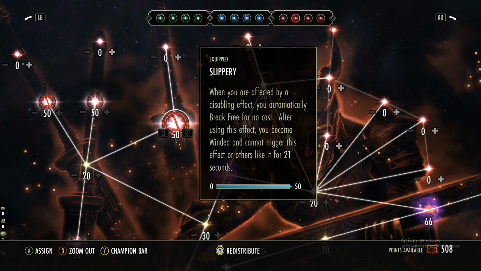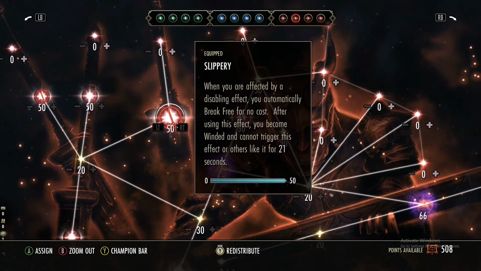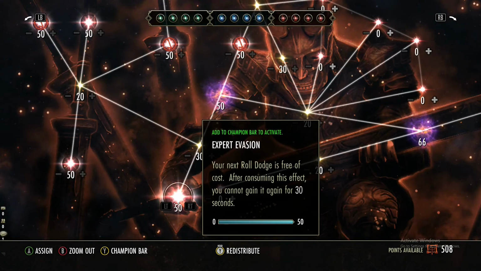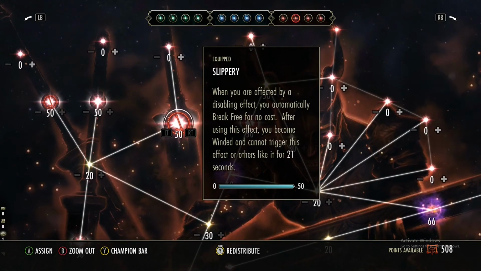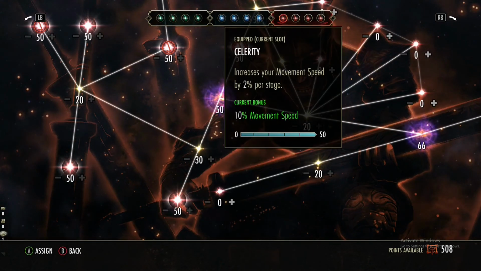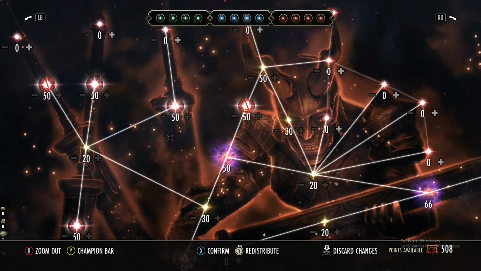However, most of the stuns you can actually just roll dodge out of, and when you roll dodge you don't take damage for a little bit, and it has now moved you somewhere, and sometimes you got other passives that help when you roll dodge. So while this is nice, having a free roll dodge every 30 seconds is very nice, especially because it's not like this where you have to be affected by a disabling effect. This is whenever you want. So I would take this over this.